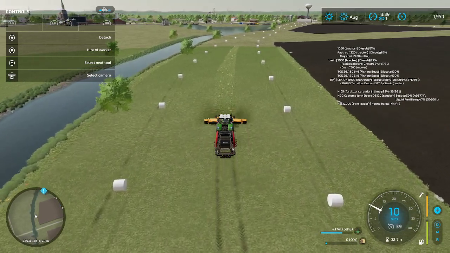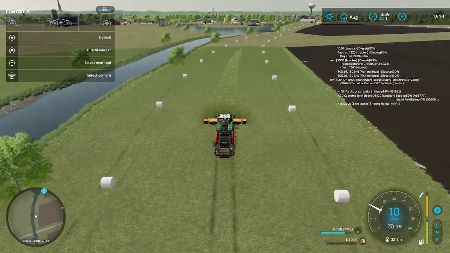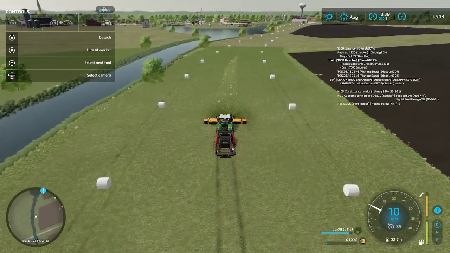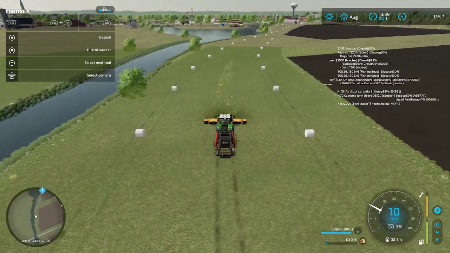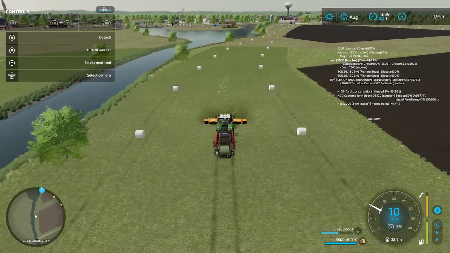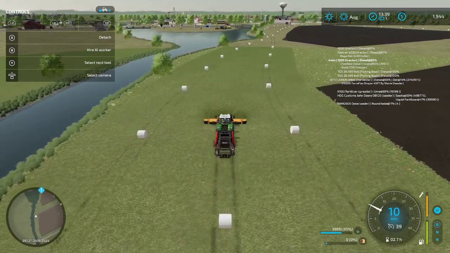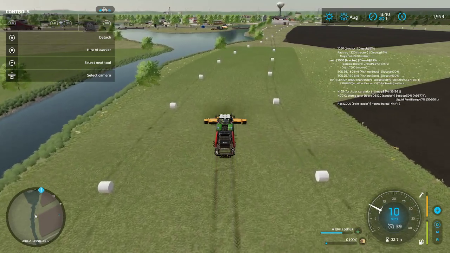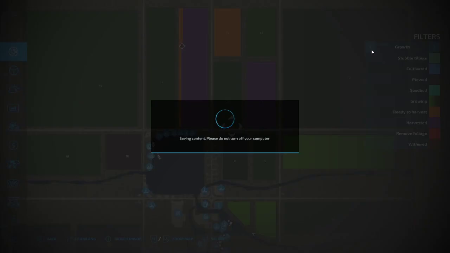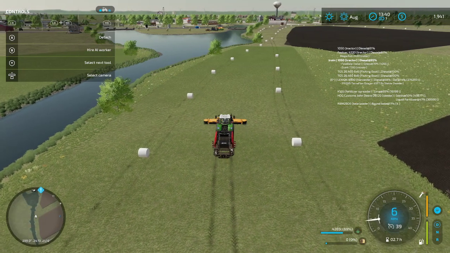So this will get us a little bit more cash. How's the harvester doing? Almost done. Couple more passes. So I'll have a little bit more cash there from our contract on field 15.